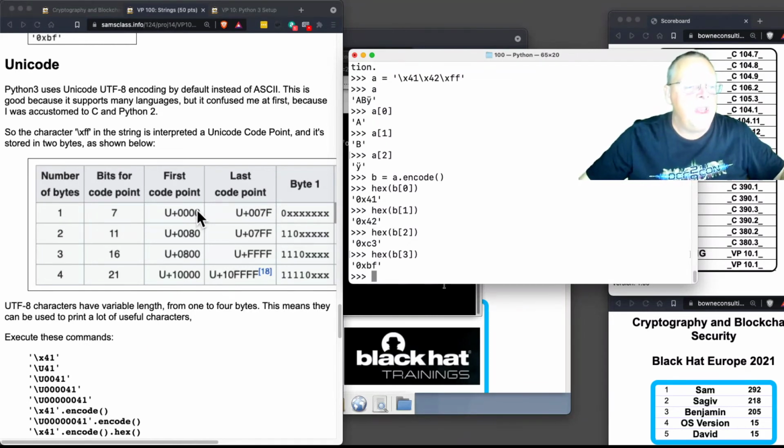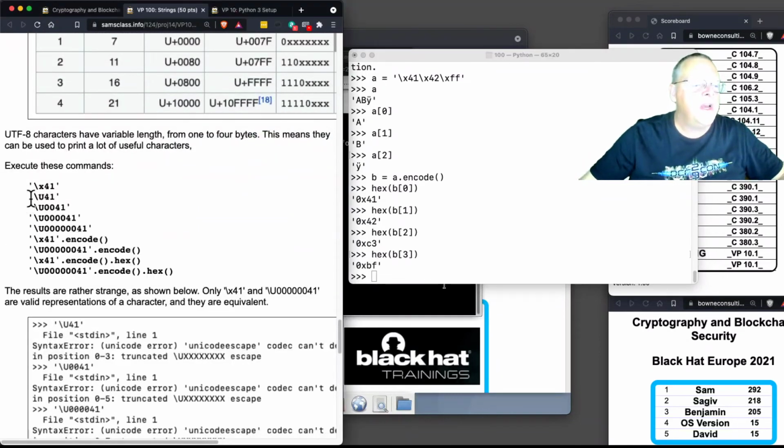But then there's a group of them that are 2 bytes, then a group that's 3 bytes and 4 bytes long, so there's a total of about 2 million combinations, and those are called code points, and they encode all the different characters. So you can specify that with \u, but you must have all 4 digits there, even if the first 3 are 0, and they will in fact not be stored.